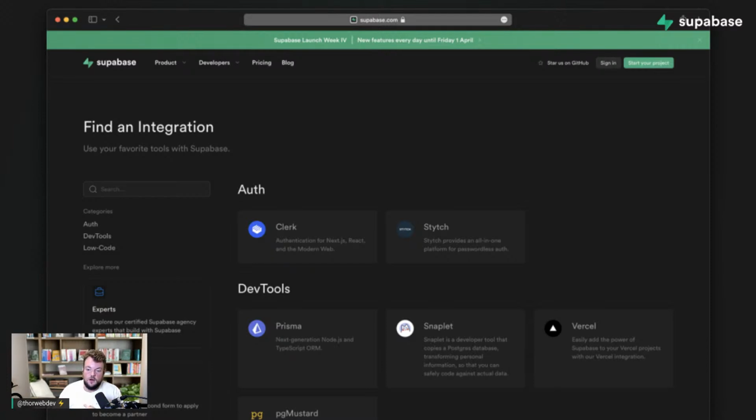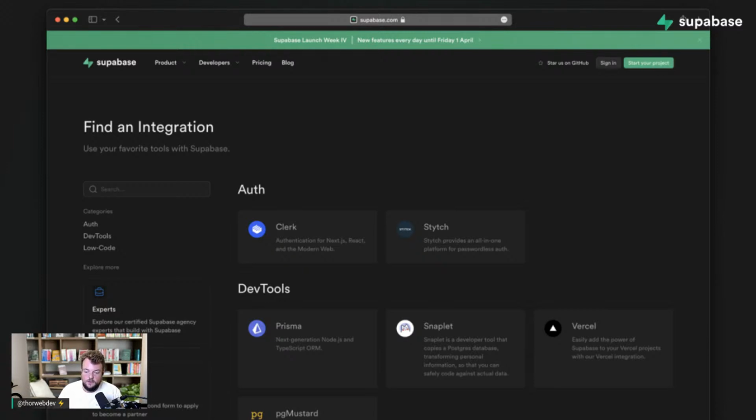We're also starting the experts section in our partner gallery. So if you're very familiar with Postgres and building with Supabase, you can reach out to become a partner, to become a Supabase expert, and offer your services to anyone who's looking to build great applications.